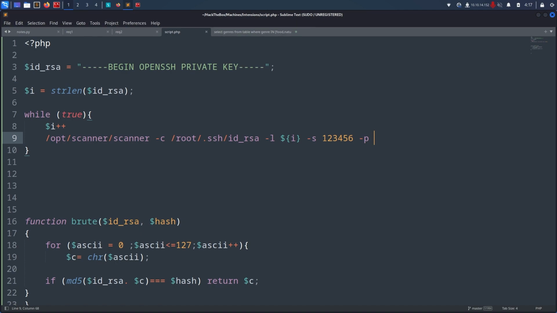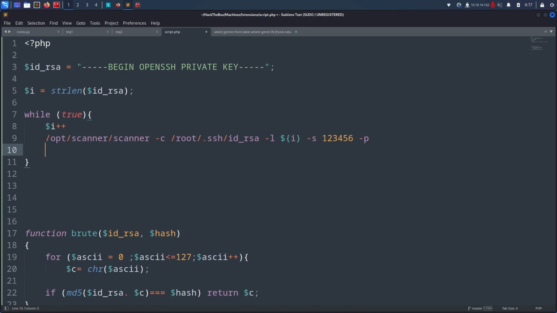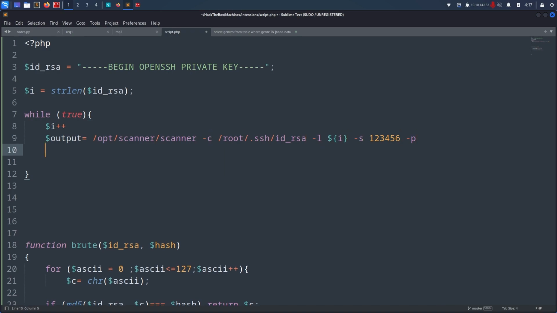And now whatever becomes right over here, I need to store this into a variable. Let's say output. And then I need to use the explode function to split with the separator of space.